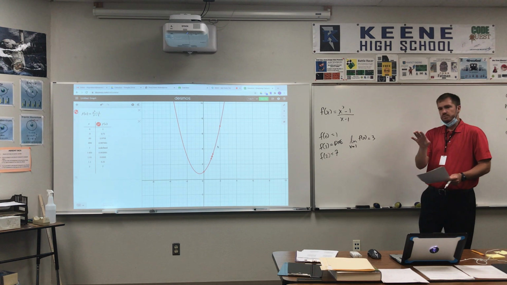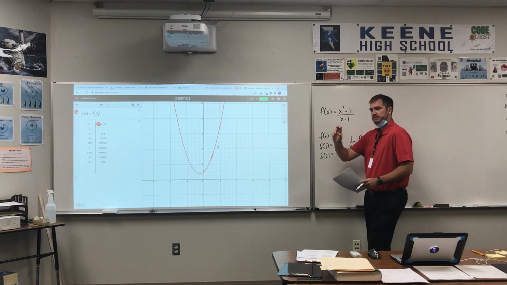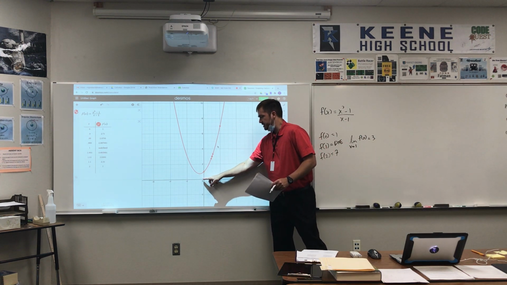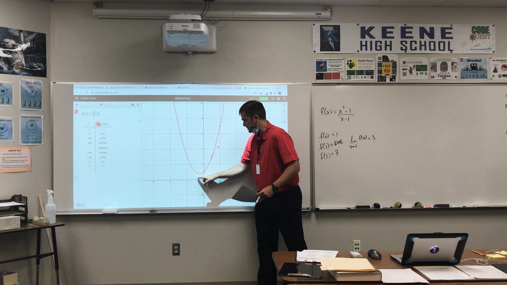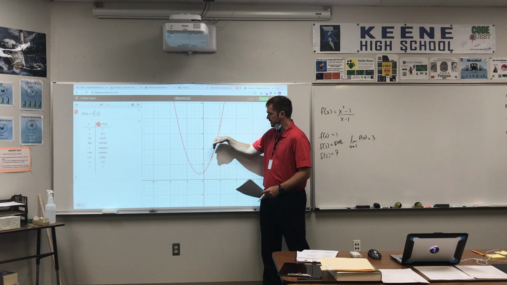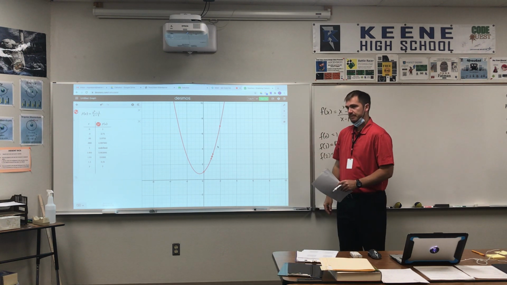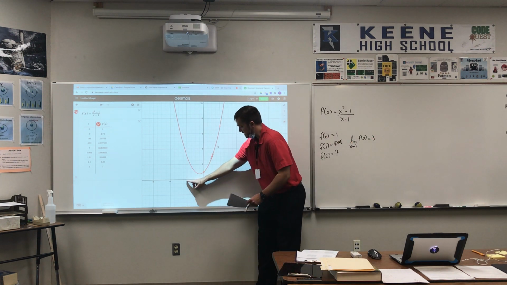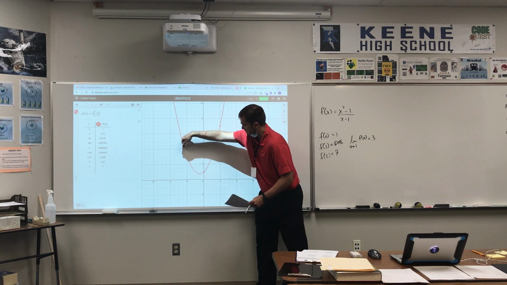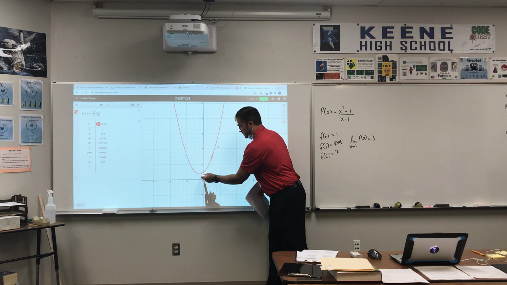Now, let me throw you a little bit of a curveball. What about the limit at x equals 0? As the x values are getting closer and closer to 0, what is the function getting closer and closer to? When I say the function, I mean what are the y values getting closer and closer to? 1. He says 1. Do you all agree? Look at it right here. As I'm going along the graph this way, that would correspond to this dot, this dot, this dot, this dot. Look where they're getting closer to this way. This way they're getting closer to 1.